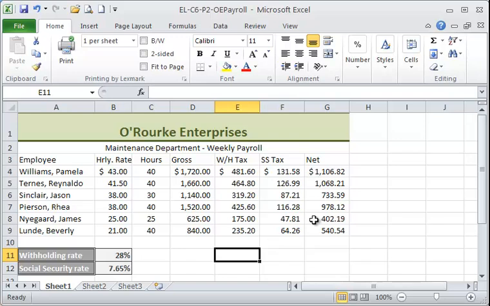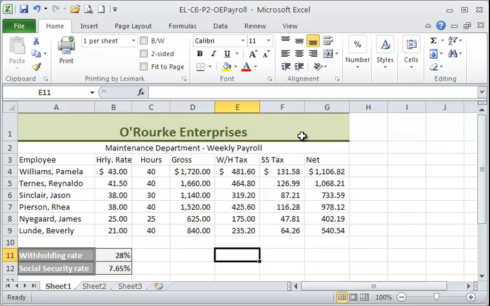Okay. Cell styles are only found in the current workbook. So if I were to open up another workbook, the style that I created in this workbook would not be found in a new workbook or in another workbook that's already been created. We can, however, take the styles that you've created in this workbook and copy them to another one. But by default, the styles that you create are unique to this workbook.